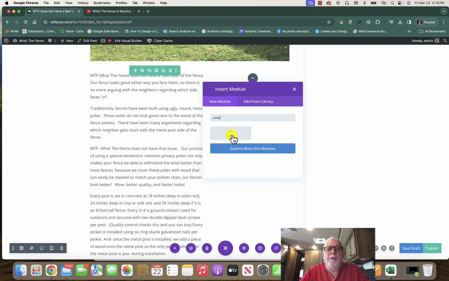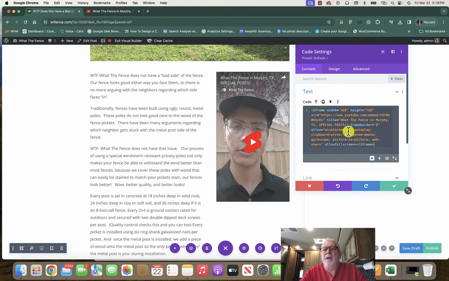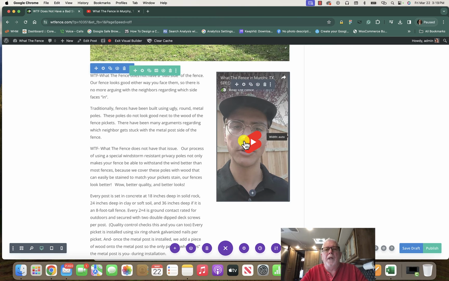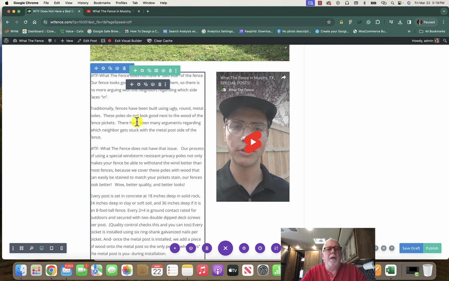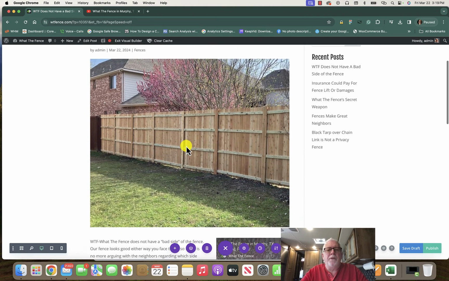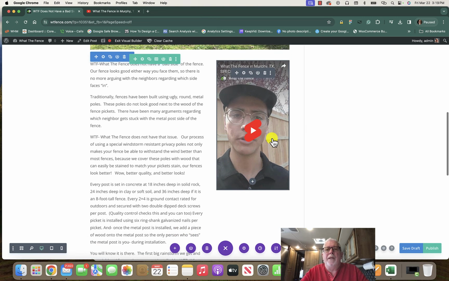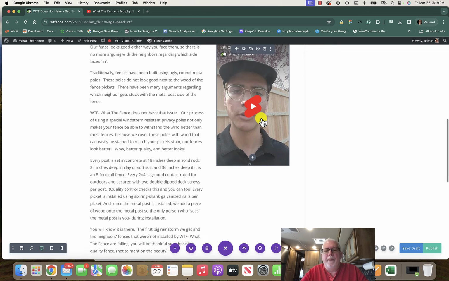Click on code. Once that comes up, do a Command or Control V to paste the embed code in there, and voila, there you have it. We've got your heading, your featured image, your text, and your video short embedded on the right-hand side of this column.